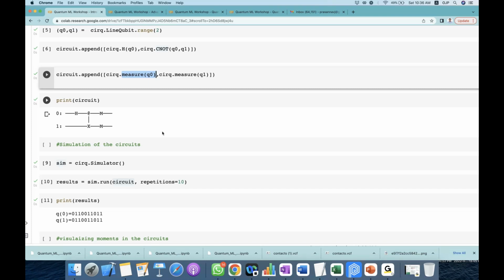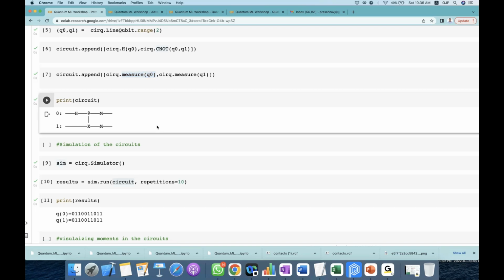Sir, I also have a question. Previously, we did entanglement on Q1 and Q0, right? I thought entanglement means that Q1 and Q0 will have the same value. Is that right, or is my understanding wrong?